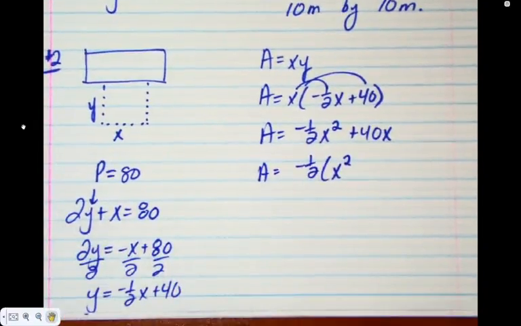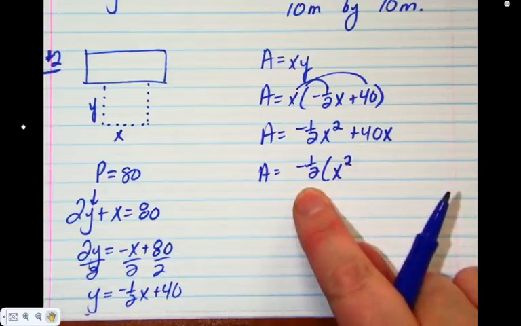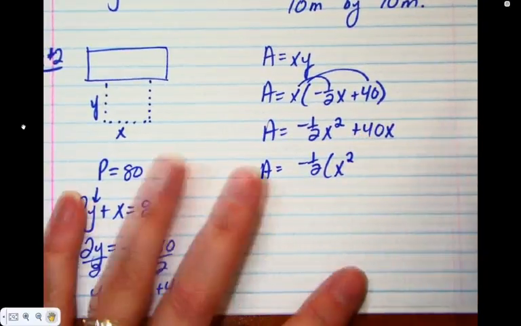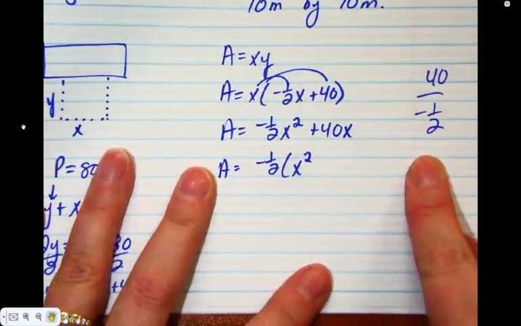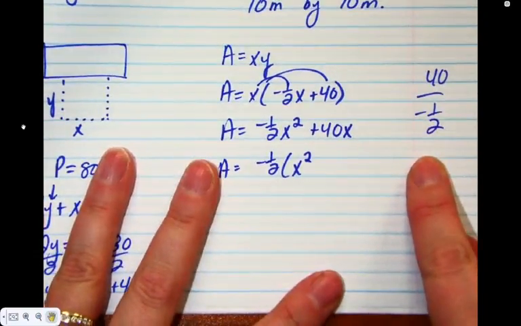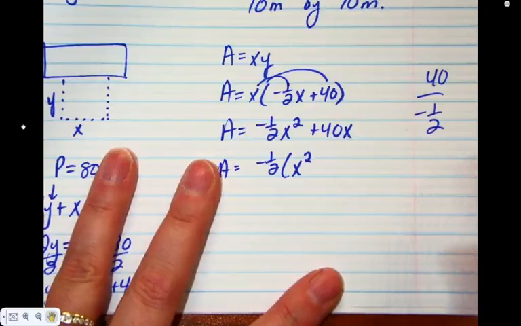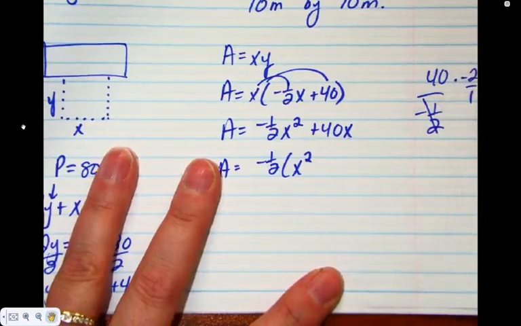Now, if you're not going to do this on your calculator, be careful about dividing by a half. That's not the same as dividing by 2. So if you're going to use your calculator, make sure you bracket that fraction. But if you're going to do it by hand, it's not 40 divided by 2. It's 40 divided by negative a half. And sometimes dividing by a half is equal to multiplying, so sometimes it's helpful to see it, because then your brain sees we're not dividing it by 2. How do we divide fractions? By the reciprocal. Okay, so if I take that negative a half and I flip it, what do we get? 2 over 1. And what's 40 times negative 2?